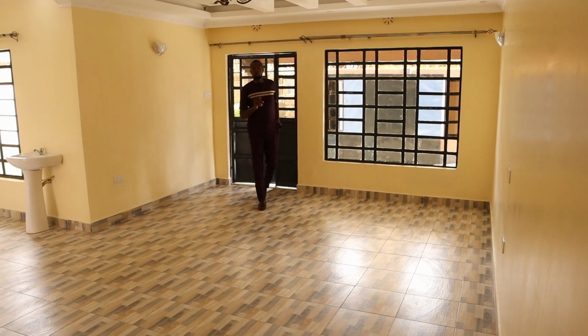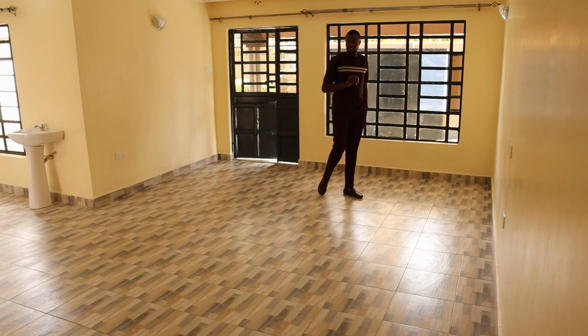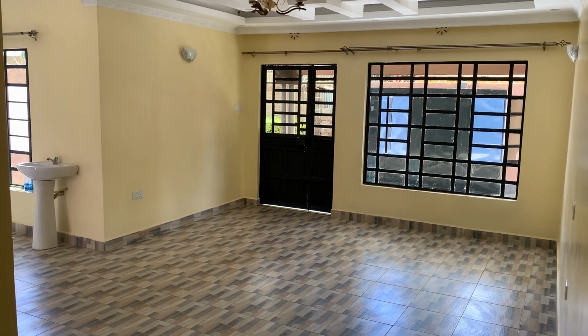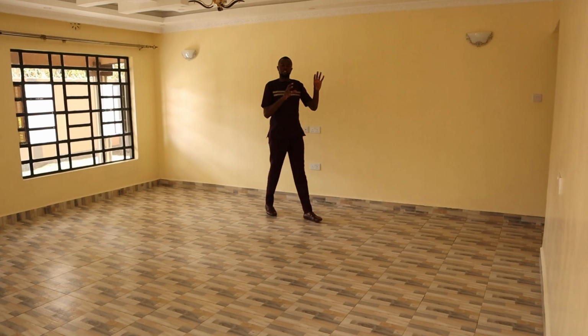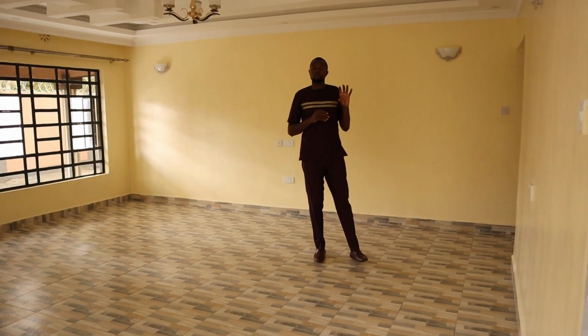Wow! If this home does not make 6.8 a worthy purchase, then we have a problem as a country. As you can see, the living area is very beautiful and it is big enough for a 7-seater to a 10-seater couch. The TV area can be done on this side or on this other side. So that makes this room very flexible for the arrangement of your furniture.